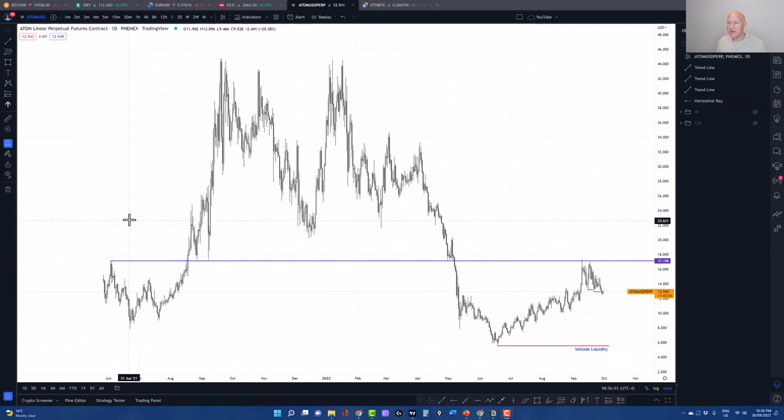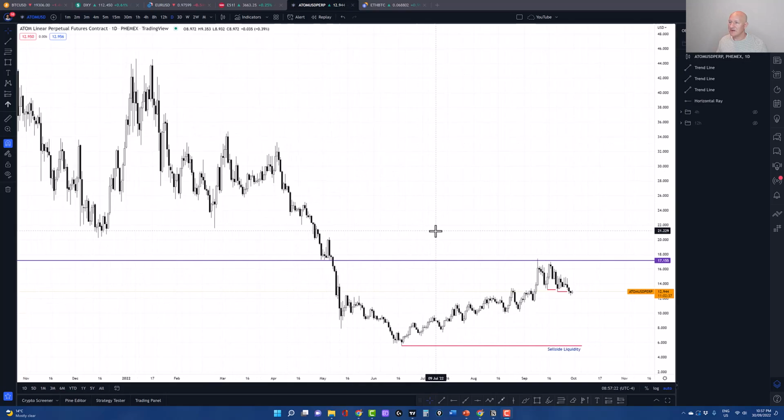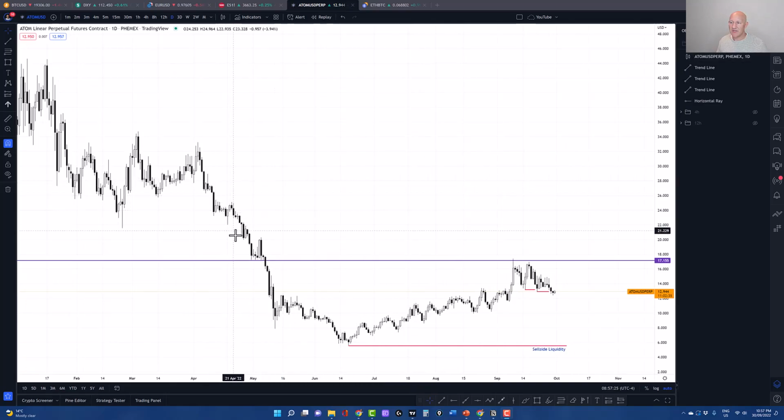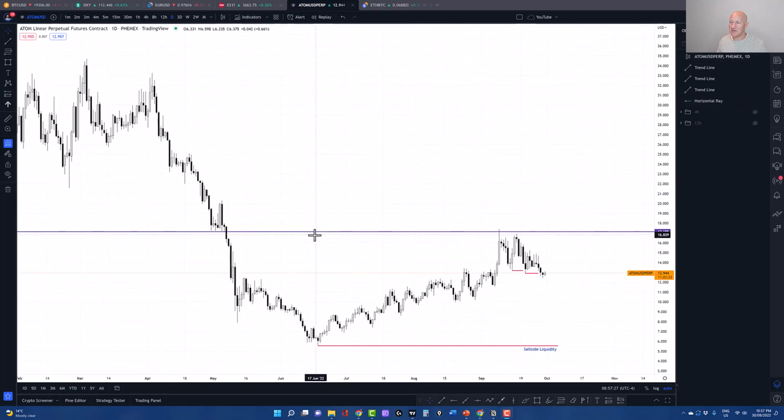I've just pulled this previous all-time high and dragged it across, and you can see on the daily chart just how Atom has reacted to this price level across its whole history. It's bounced here twice. We've had this effectively like a massive deviation. We've come down, and as you can see, as the market's fallen away, it's bounced off that a number of times, and it was only after it gave up that level that the market really fell away.